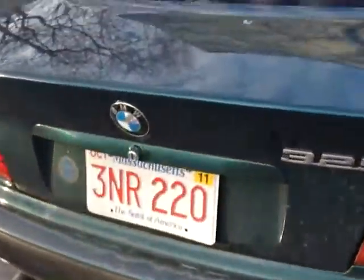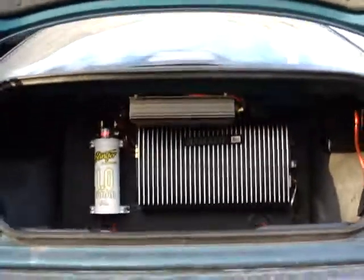In the trunk here, I have custom audio set up. I'll put that on for you guys in a minute, but there it is. Go into the car. Here she is.